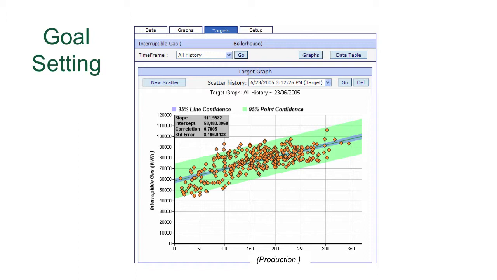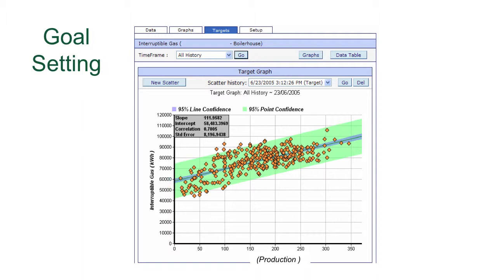And this graph illustrates that. What we have here is a scatter plot of actual data of energy use, in this case interruptible gas, expressed in kilowatt hours. Because it's an international firm, they use kilowatt hours instead of therms like we do here in the US, against production volume. This could be tons or number of units. As you can see, if you draw a line through this scatter plot with some confidence bands around it, you get a line that hits the y-intercept at a level that is above zero.